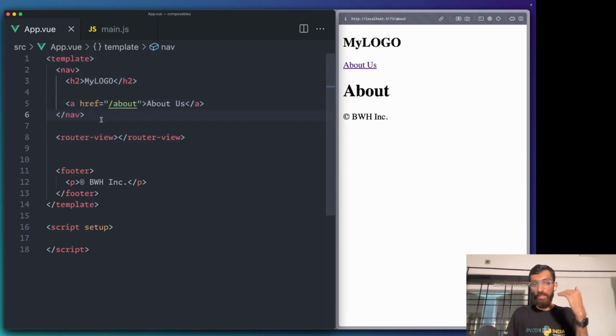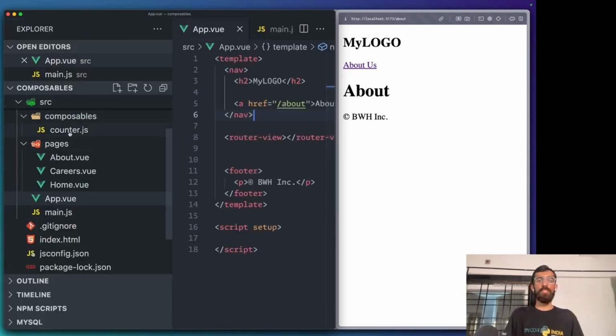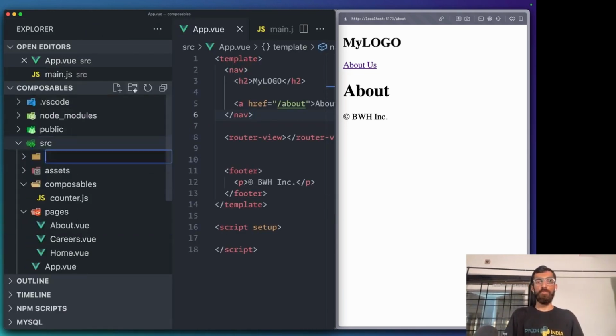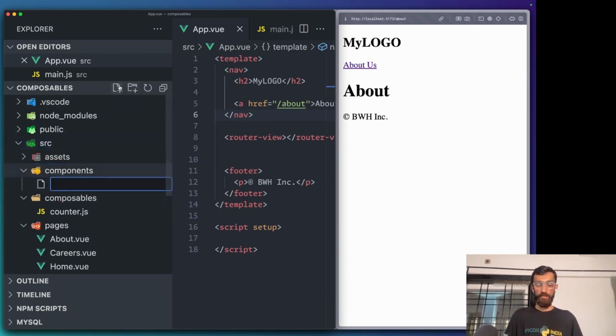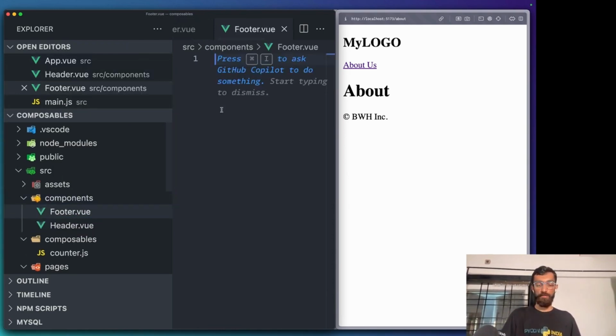So even if you want to make this even cleaner, just create a few more components. Let's say we go to source. And this is how it is done in production as well. You can create a header.view, which we have done in the day 3 assignment. And let's have a footer.view, right?